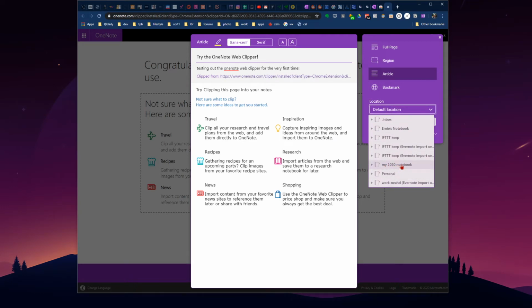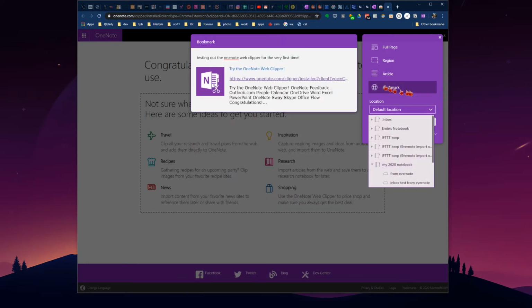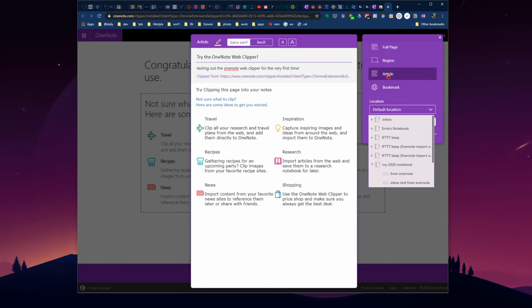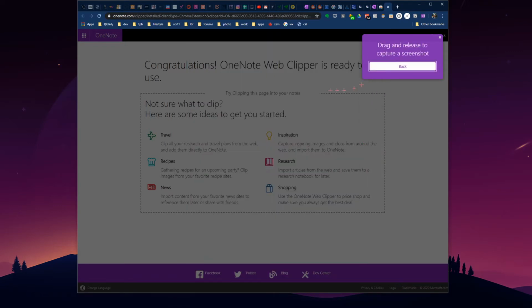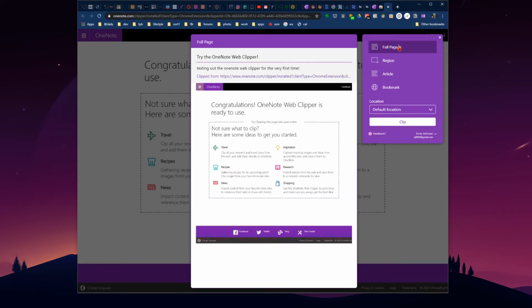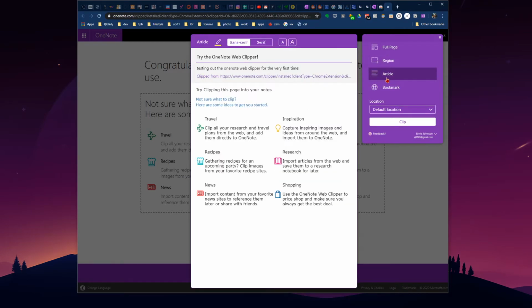We're going to dump it into my 2020 notebook here. You can save it as a bookmark, the article. We can clip a screenshot, or we could clip the full page. We'll just go with the article view.